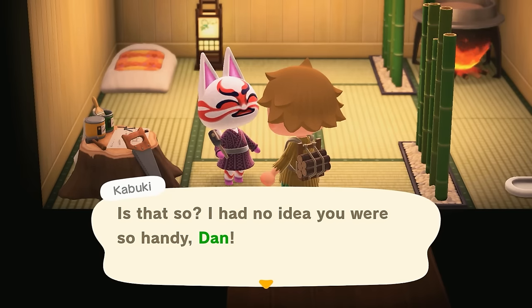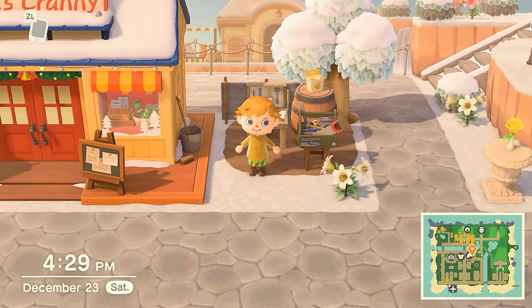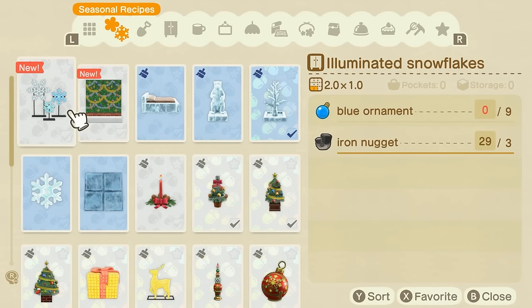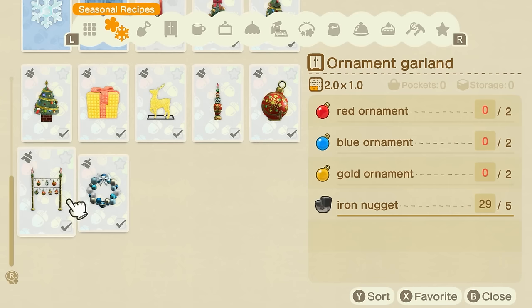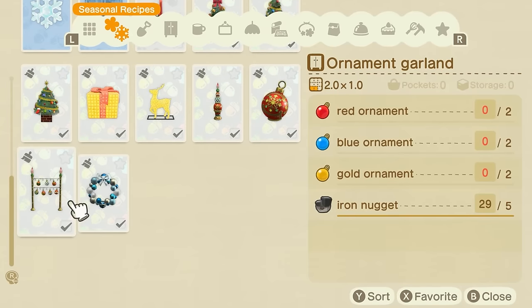I don't know. Maybe we'll skip ahead one more time today and see if we can get something else. But I'll take it. All right, in terms of recipes, where does that leave us? We've managed to collect some pretty cool stuff. By no means is this a complete set of anything, but I think this is enough to give the island the festive kind of vibes that I'm going for.